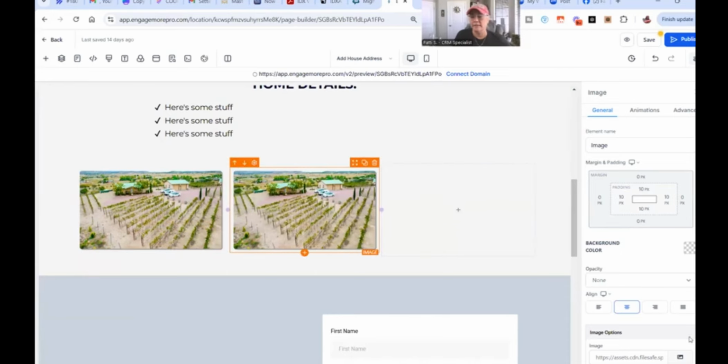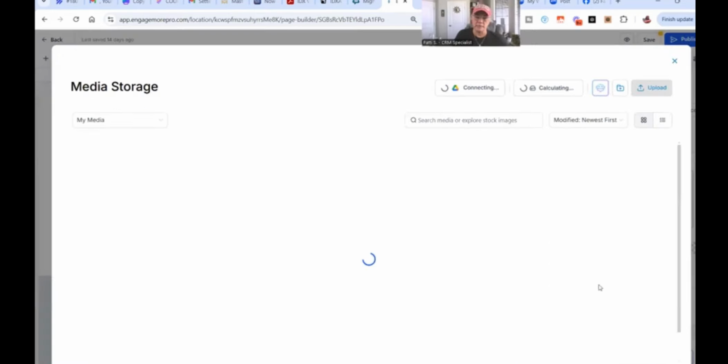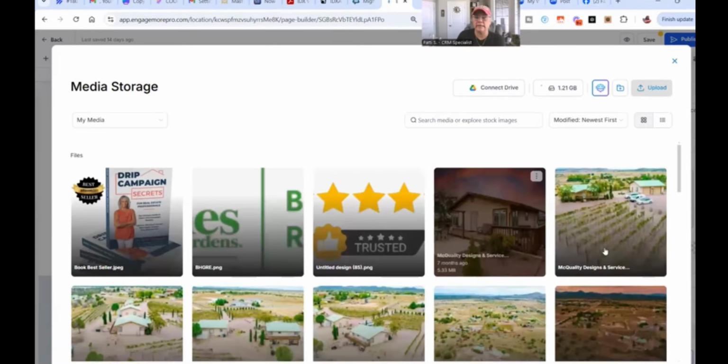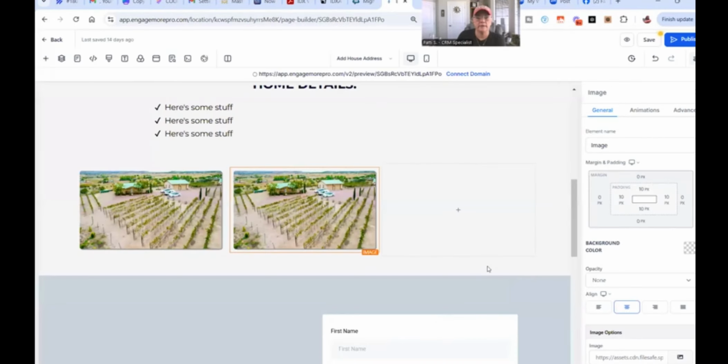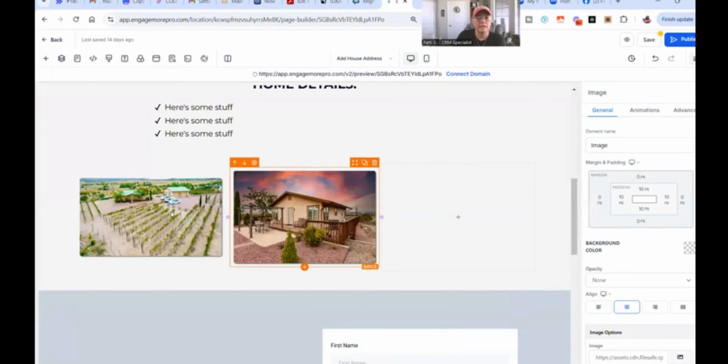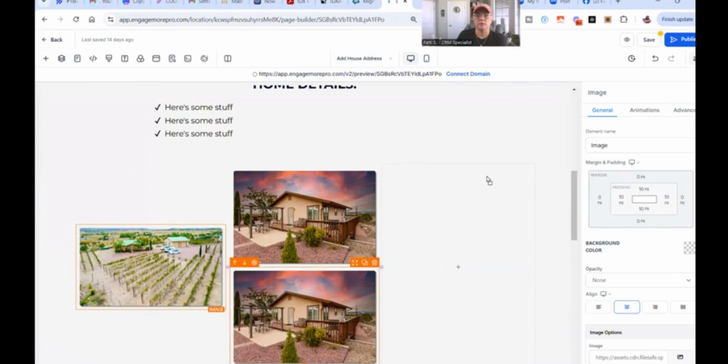Now all you've got to do is click on that and replace the image. So let's add another image in here and see what else we've got. Hopefully they will look okay. See, the sizing is kind of funky because it's not the same size as that one. Then you've got to mess with it a little bit, which I'm not going to get into in this video, but let me just clone that one and then I'll put this one over here.